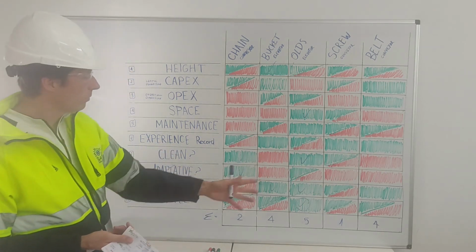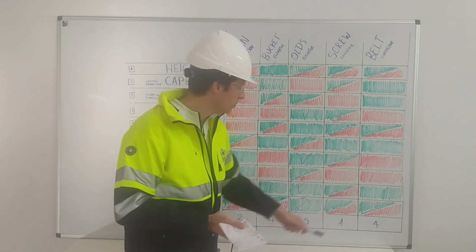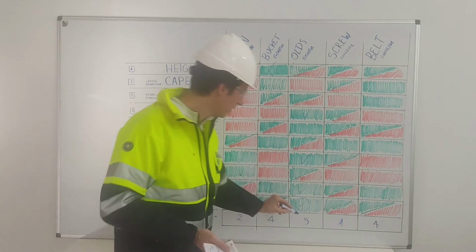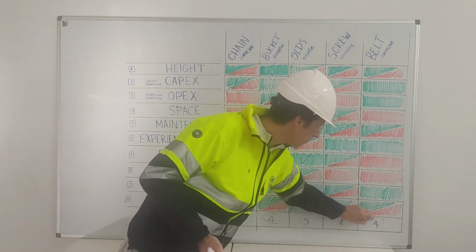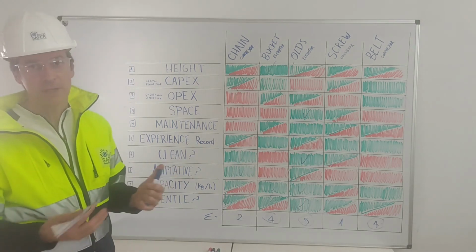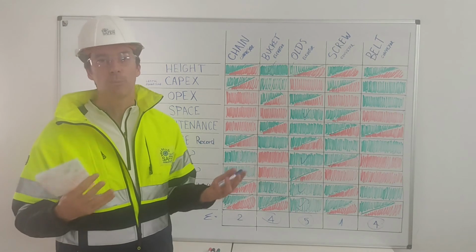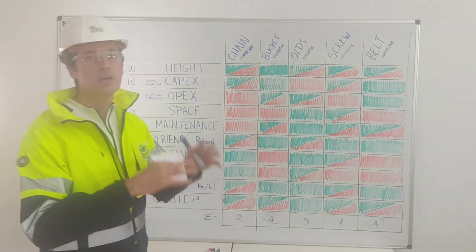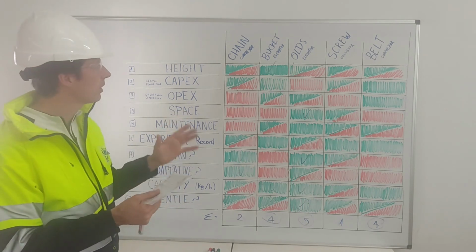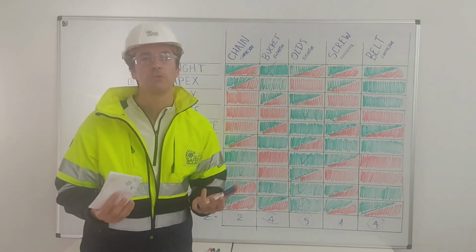So, all in all, we have 5 very interesting systems. Maybe a screw conveyor is the one that would score the lowest, but maybe the most classical, together with the auto elevator, the bucket and the belt conveyor, will be the ones that we will choose. Obviously that opens up a lot of different situations depending on the product that you are conveying. But if you want to have a general, generic outlook, we could say that this is more or less the idea when it comes to which are the best performing systems.